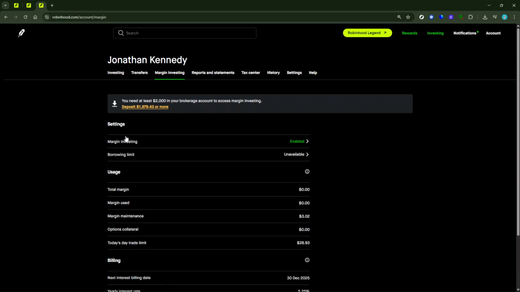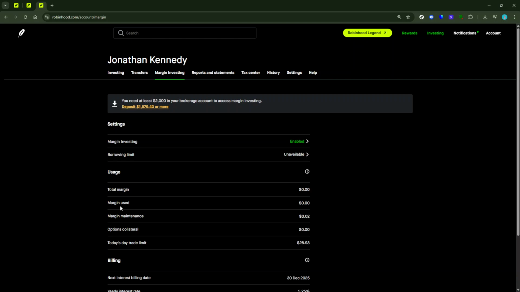This number represents exactly how much money you've borrowed through Robinhood's margin feature. It's important to keep a regular eye on this amount because borrowing more than you planned or not keeping tabs on your balance can quickly lead to fees or unwanted interest charges. If you see a margin used amount and you weren't aware you'd borrowed that much, this is a good time to review your transactions and make sure your financial plans still make sense.